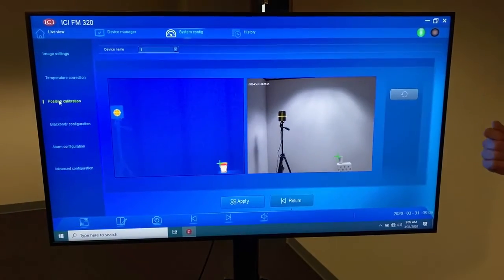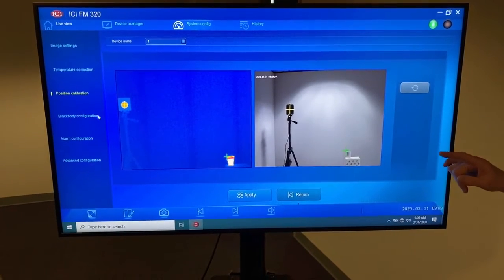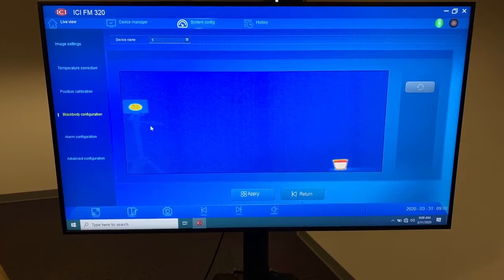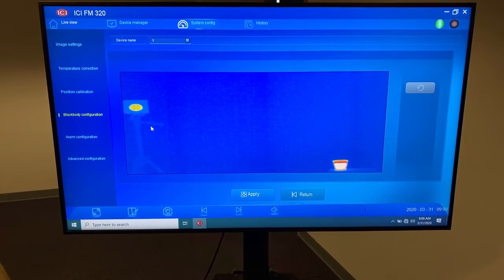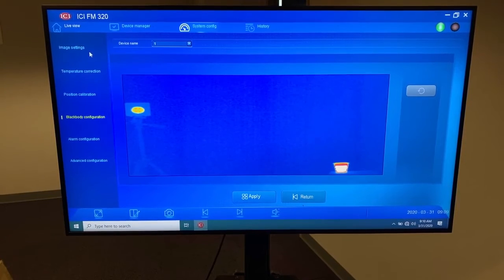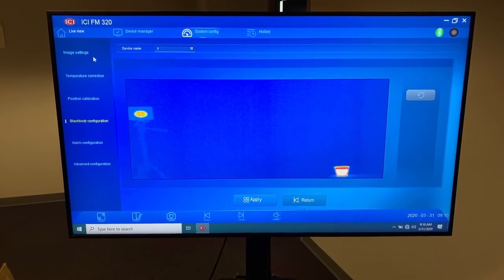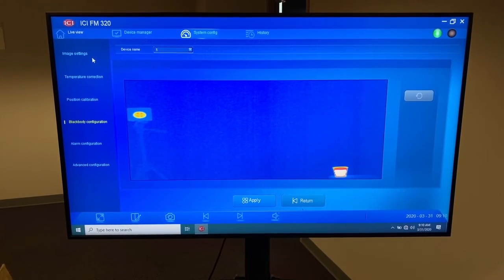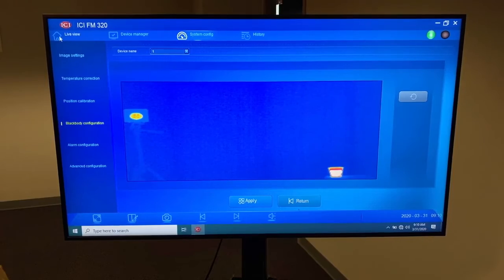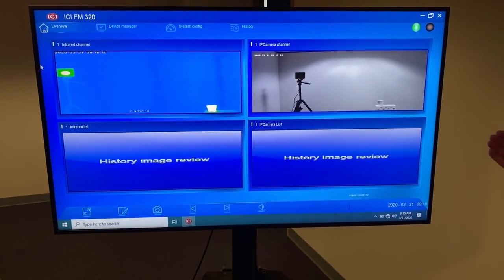Let's go to position calibration. Make sure your targets are set to where you initially set them up. In the black body configuration, making sure that that green crosshair square is aligned perfectly center on the black body. That gives you the greatest chance of success, and you will immediately note if those are shifted off that you've got a problem, the system has been bumped, and you need to stop operation, realign the system, and then commence operation again.